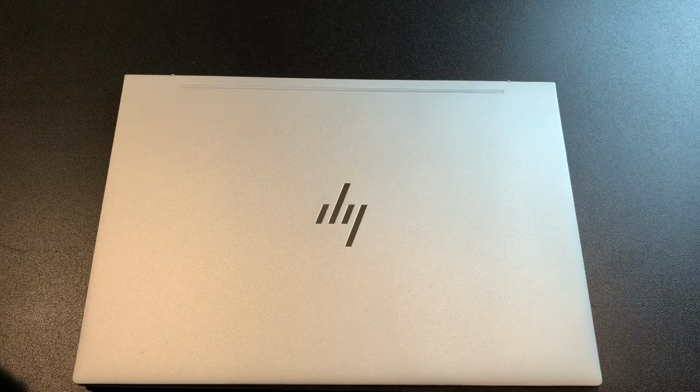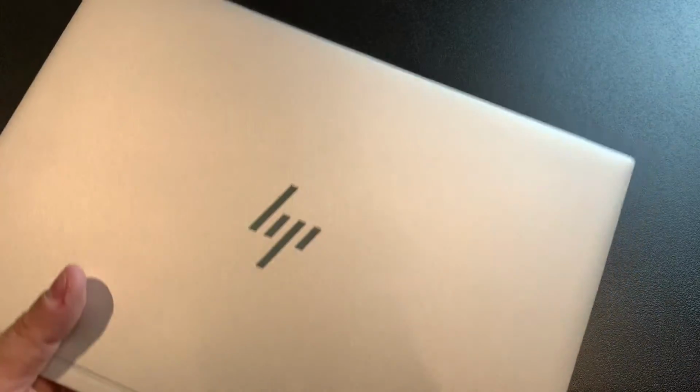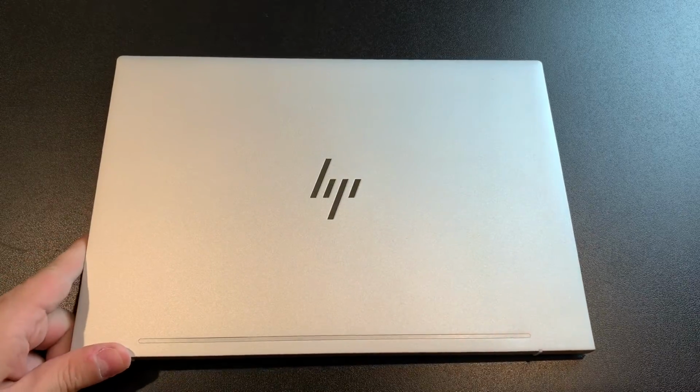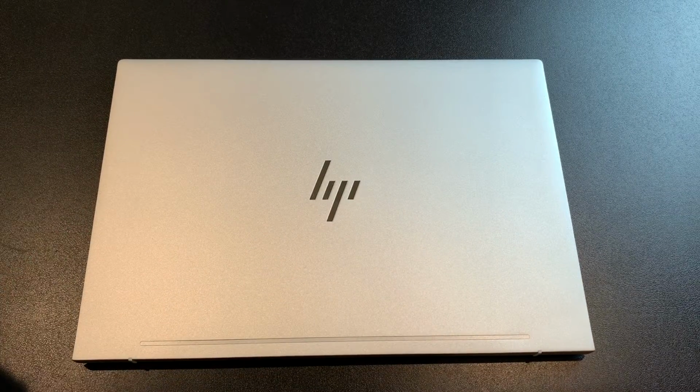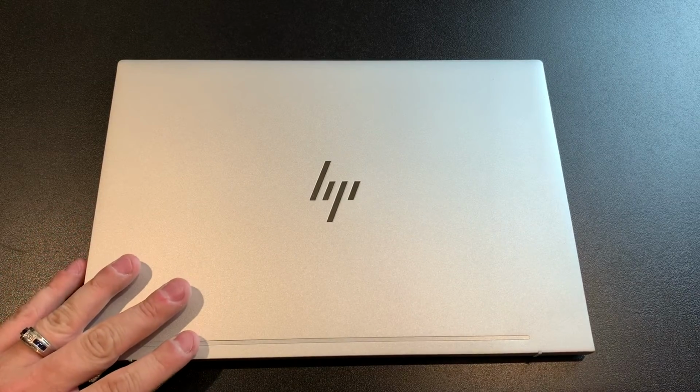Oh, cool. Just look at the kind of back that it has here. We can take a closer look over here. You can see it does have that premium HP logo that we've seen on various devices. It's not on all HPs, so they also shipped me a Pavilion X360. I'm going to take a guess that it doesn't have this logo on the Pavilion. So you would see this on a Spectre.